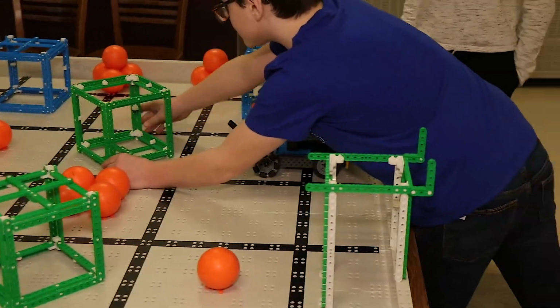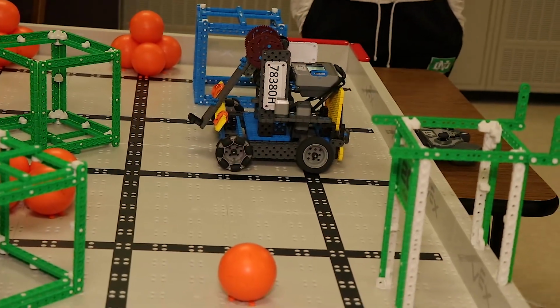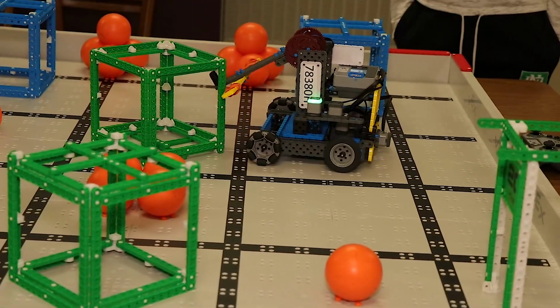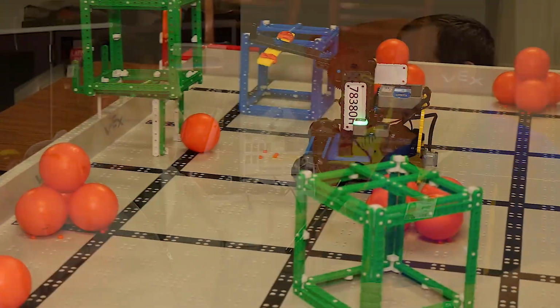Tell us about the construction of the robots a little bit. Do they come in kit form, or how does that work? We have big kits that have like 700 pieces in them, and then we have a lot of extra pieces that do unique things. And much like these cubes here, they just snap together, kind of like Legos, a little bit fancier. But we snap them together, use different pieces. You'll see all the robots are different. There's no set design. It's just you're given pieces, make a robot that'll do the challenge.